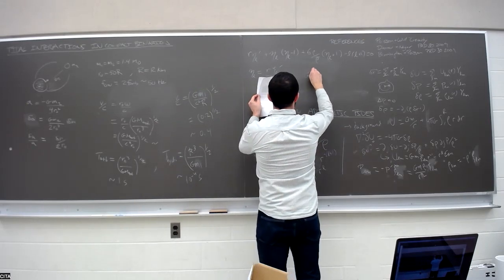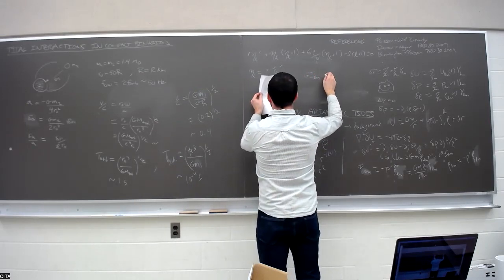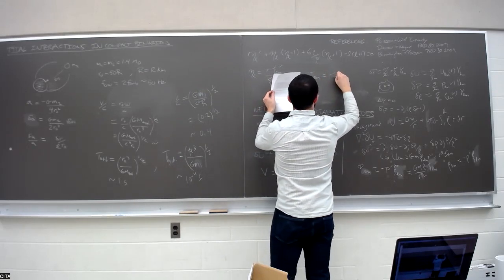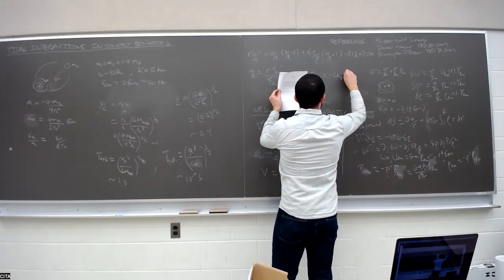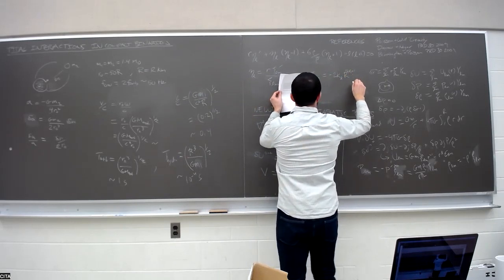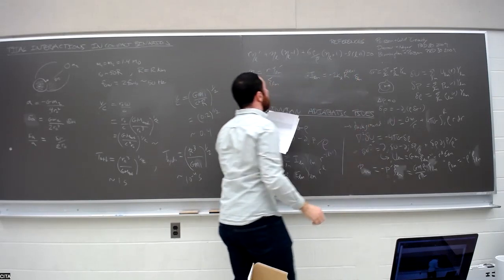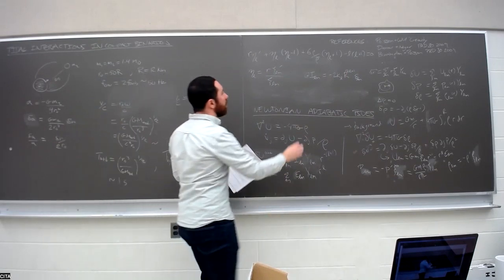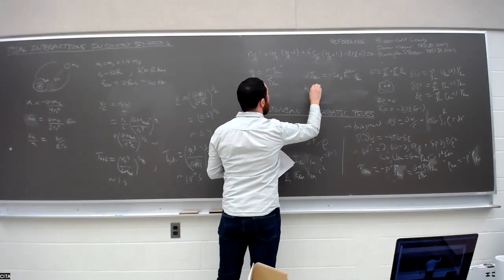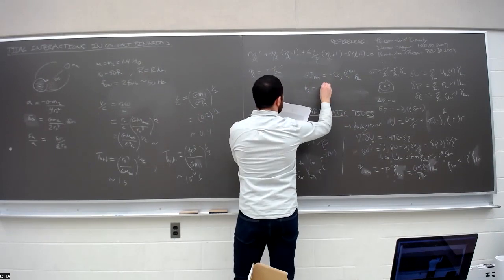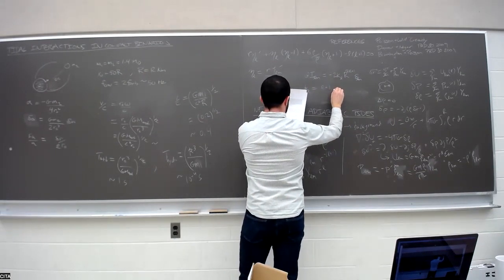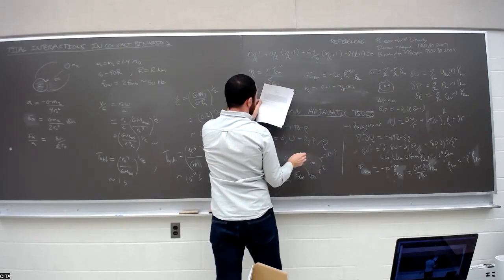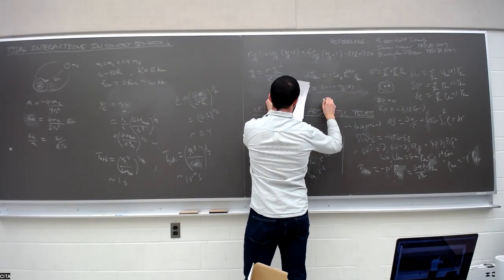And the relationship is just the following. ILM is equal to minus 2 KL R to the 2L plus 1 ELM, modulo some numerical factors that aren't important. And the thing I've defined here is called the tidal love number, KL. And in Newtonian gravity, it looks like this. So it just depends on the value of this logarithmic derivative of the displacement vector at the surface of the star.